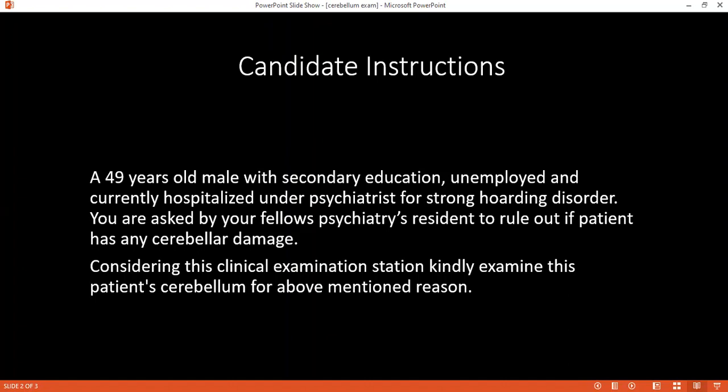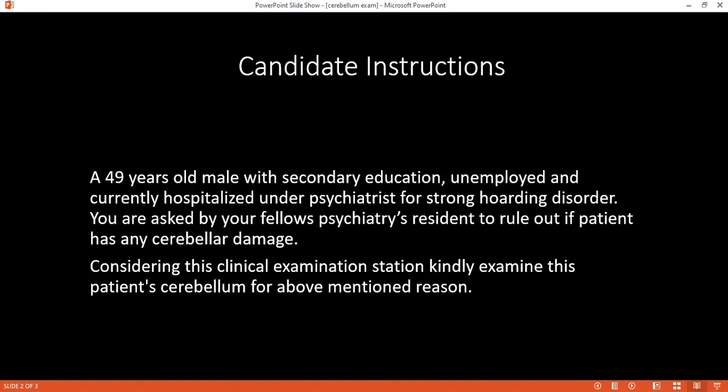Then also, I will want to assess the tone, the muscle tone. I'll ask him if he's feeling any pain, and I'll tell him I'll be gentle. I'll help him to move the upper limb, to flex the elbow, and also to extend in a gentle way to assess the tone of the muscles.